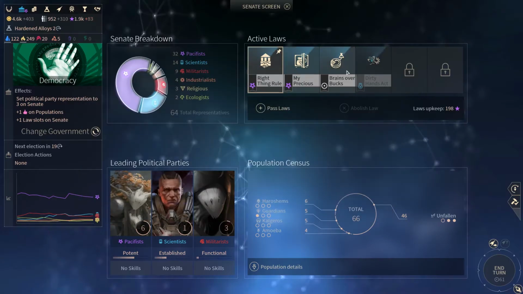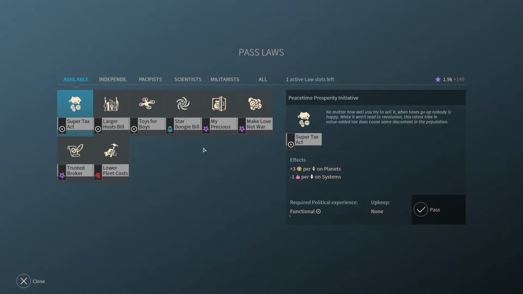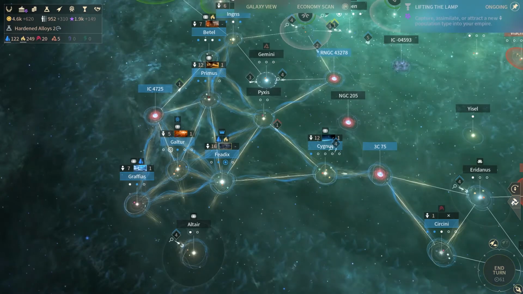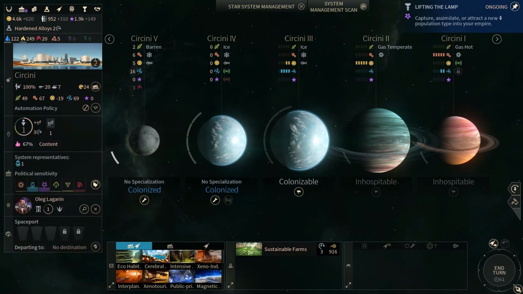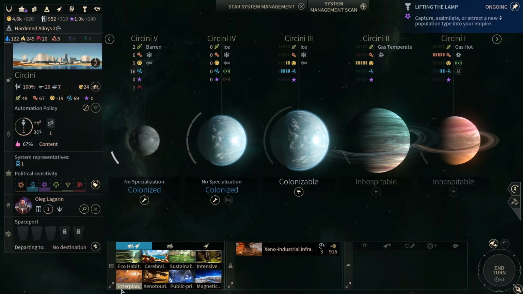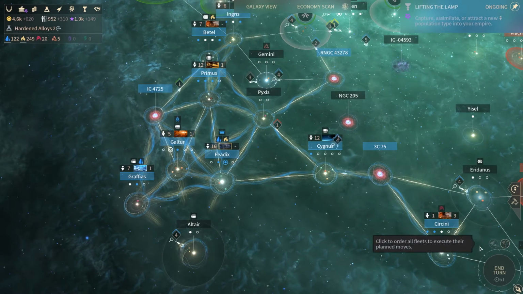This is really good actually, so I'm going to keep that. And then I'll abolish that law, and then I'll take in the super tax instead. System improvement cost, production cost reduced. That's pretty damn good. So let's pick up... I suppose sustainable farms would help us grow, but I also think it might be worth it to just grab xeno-industrial things, because we do have 2 planets colonized, so we'll pick that up, and then we'll pick up a bit of production here, and then we'll see what we do. Get our ships moving.